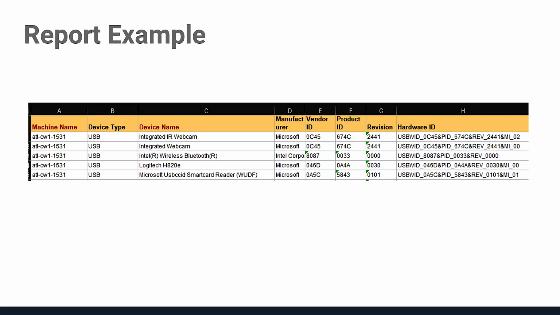Now, this could be used purely for inventory purposes. Some of my customers are also using this as well for security purposes. So assuming I have lockdown information on my system so that I can't plug in a USB device into my platform, but somehow somebody does actually manage to plug it in, it's able to get in the system, Microsoft Windows still tracks it. So this would allow you for that security purpose as well.